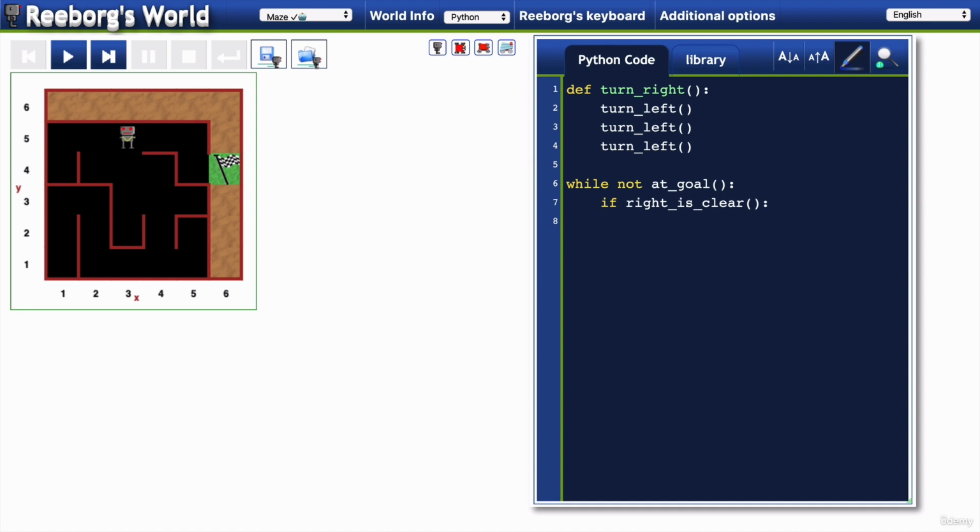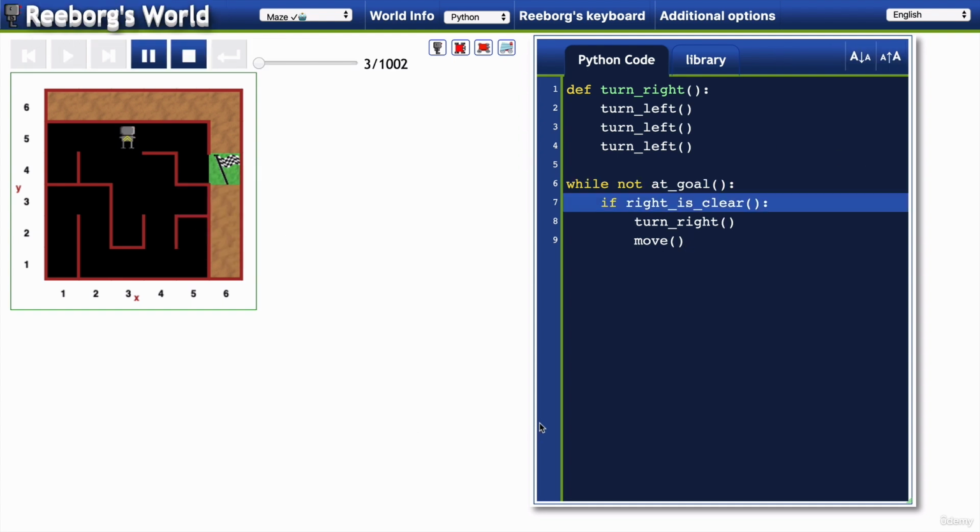And in this if block, we're going to turn right using our pre-built function up here. And then once you're facing the right, then move forwards. This should achieve a right move, so from here to here, for example. Now let's test this and see what happens.